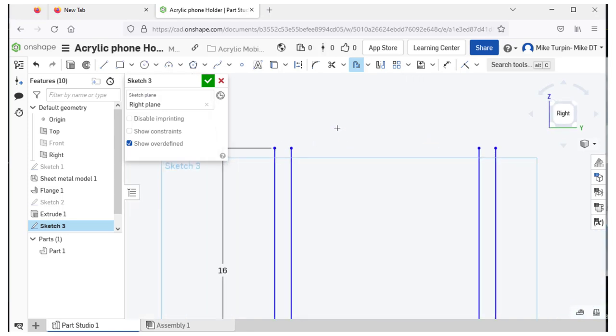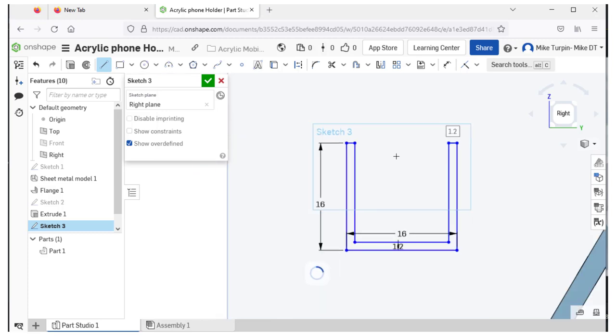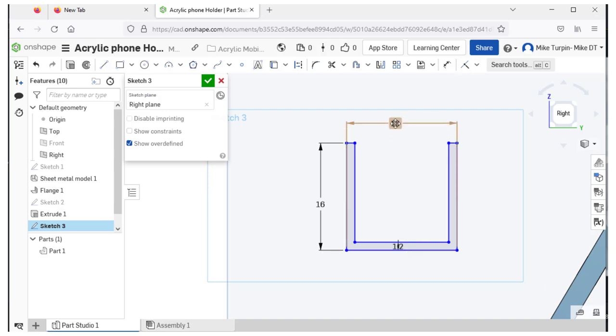So the next thing I'm going to do is to use my line tool. I'm going to click here, and then click here, click here, and click here. So that object is now a valid profile, I hope, and it'll be ready in a minute for me to extrude it. So it's filled it. Did you notice how that went grey? That means it's filled. I'm going to just press escape for a second to come out of any tools that I'm in. Let's move that so we can see what we're doing.